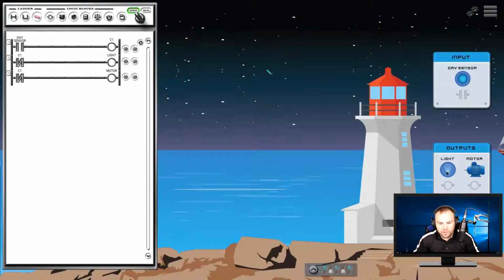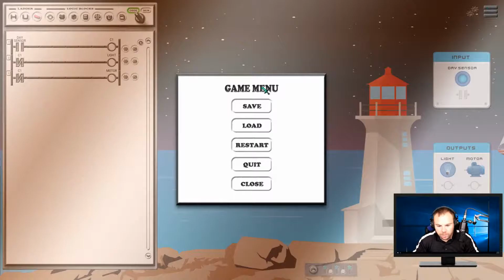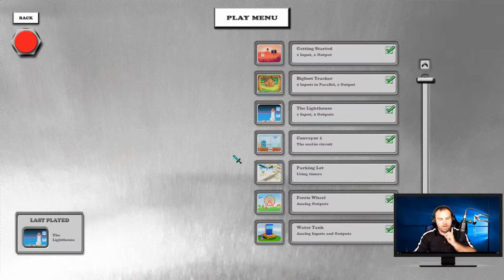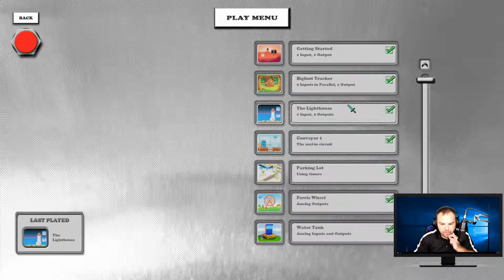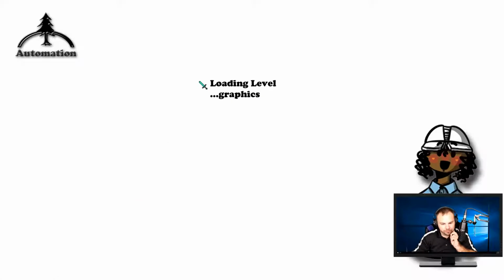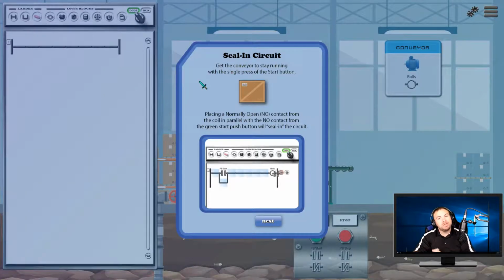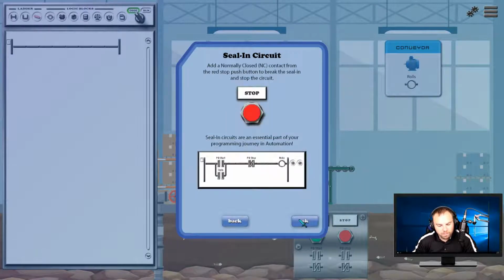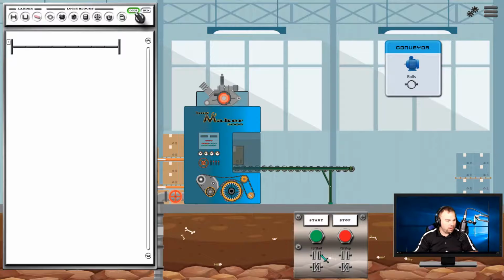Alright, so we know how that one runs now. Let's quit that map since we're done with that one. Next one is the conveyor. Now this one, I always like to do one extra step just to show how things work. So this one we have to make it so that when we push a button, our conveyor will start up.